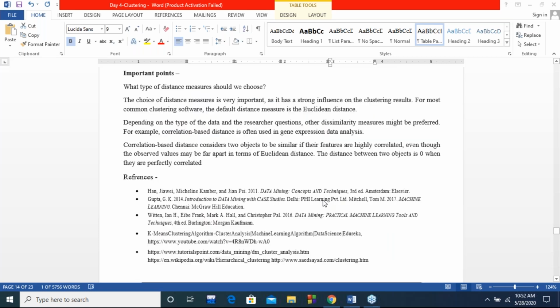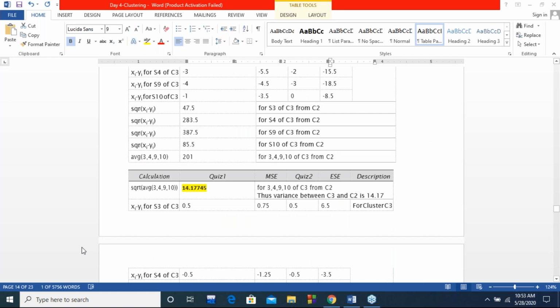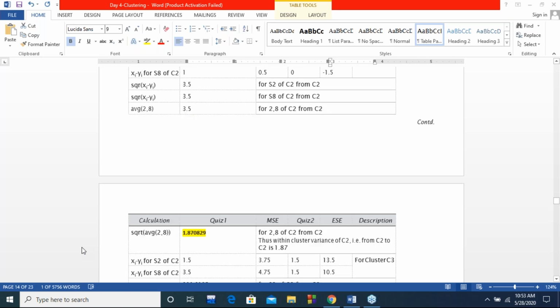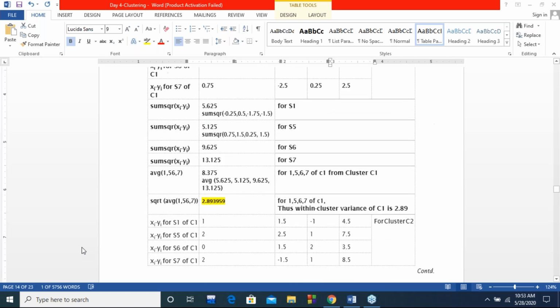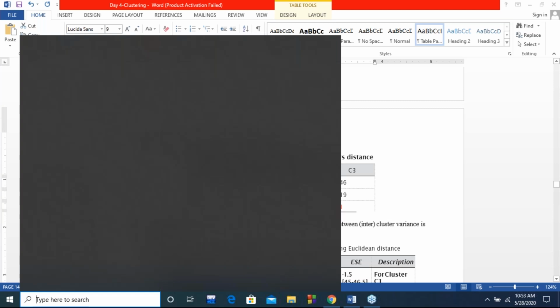So let us move to the implementation of the clustering algorithm using WEKA directly from here, because we just had the idea of the significance of the intercluster dissimilarity and the intracluster similarity. So let us now move on to the implementation of the clustering algorithm using WEKA.